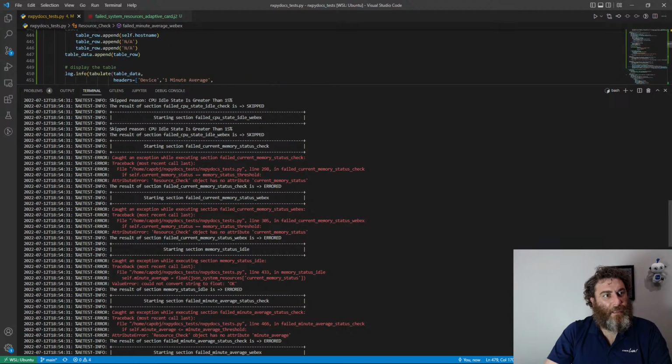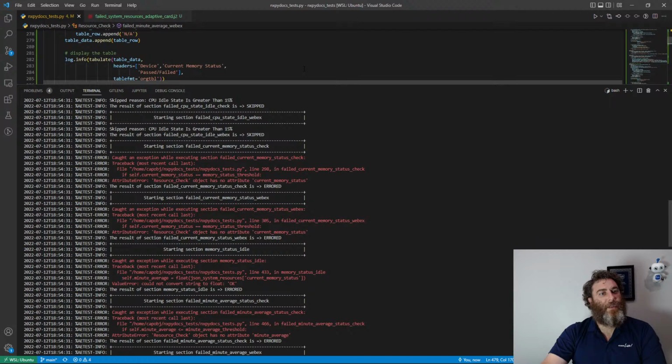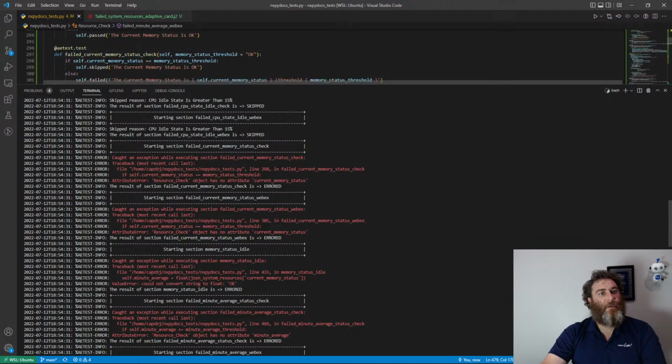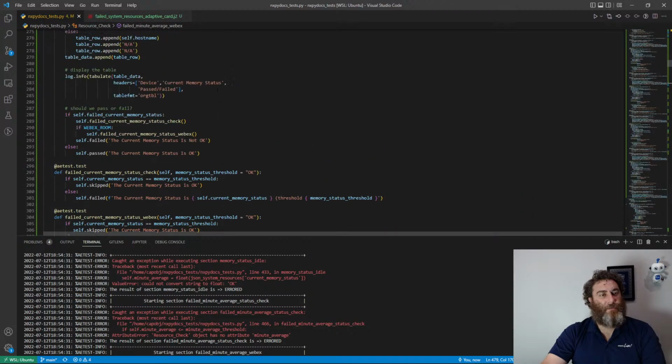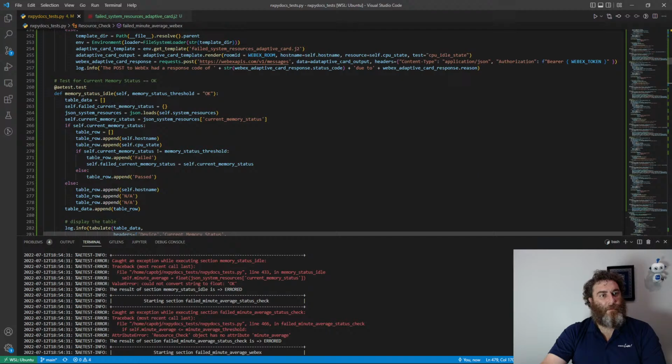Line 298. I thought I'd already passed those memory checks. Did I copy and paste something wrong here? Current memory status has no attribute current memory status. It's right there.